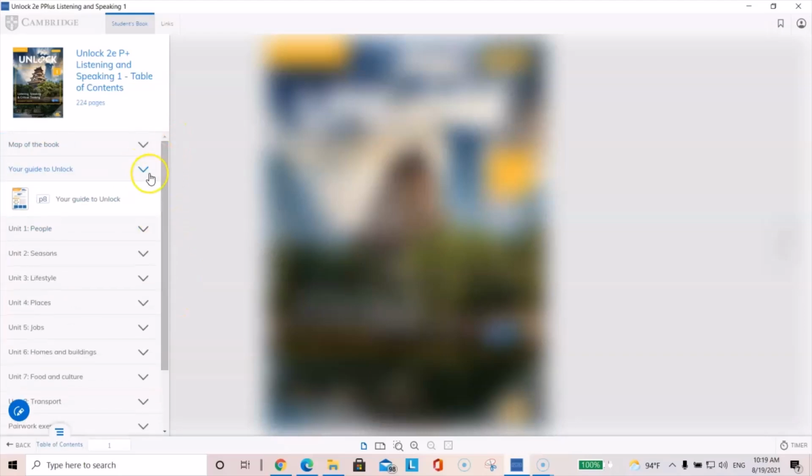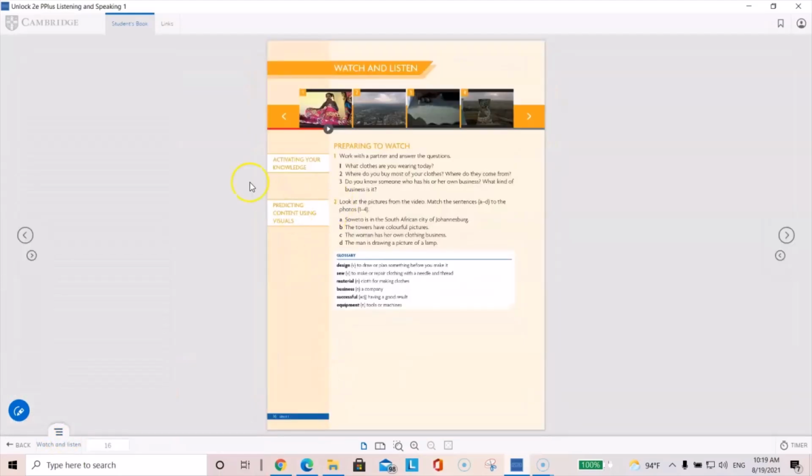As well as you have the option to type in the page number directly. Enter the number and press enter. Click on this button here again to show the screen. So that's very important.